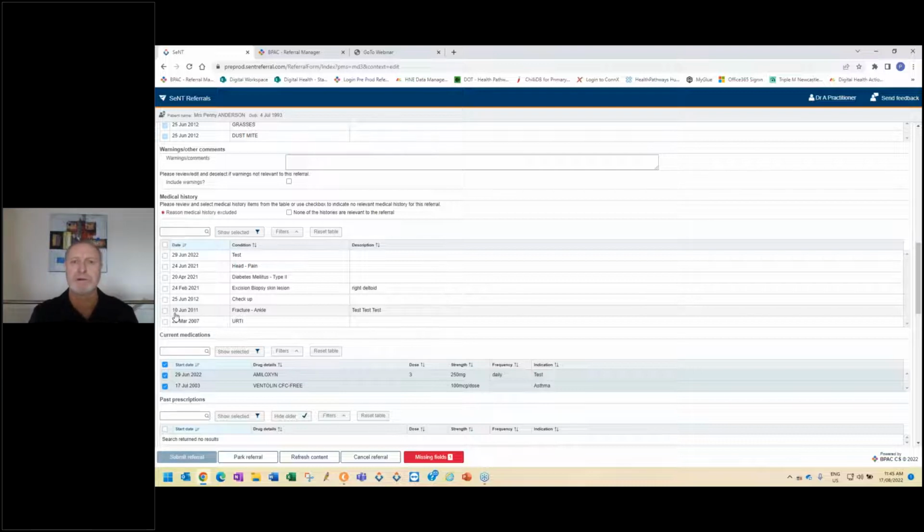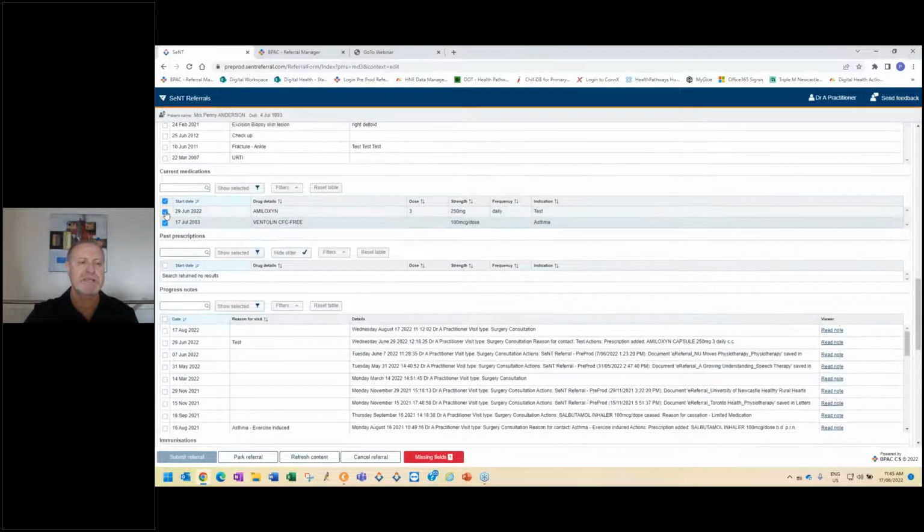If you're doing a referral to a podiatrist, do they really need to know that you've had a gallbladder operation 2 weeks ago? Do they need to know about a mental health situation or any other medical situation that may not be relevant to a podiatrist referral? So that's the reason why we actually don't default to ticking everything in that situation.